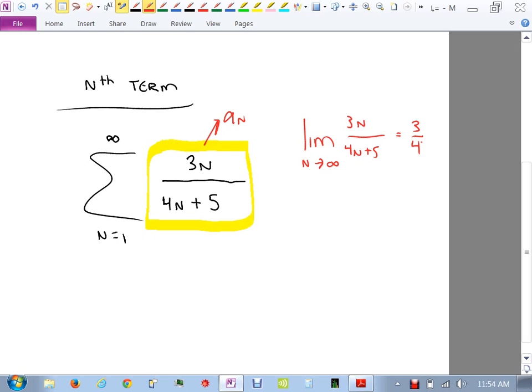3/4. What does this theorem say? If you take the limit of what's in there, and you get something other than 0, it diverges. It's divergent. We're done. It just diverges. Not every series is harmonic. Not every series is geometric. Those are just two examples of series, special ones. But not all series have to fall into a specific category, like it must be geometric or harmonic or this or that.